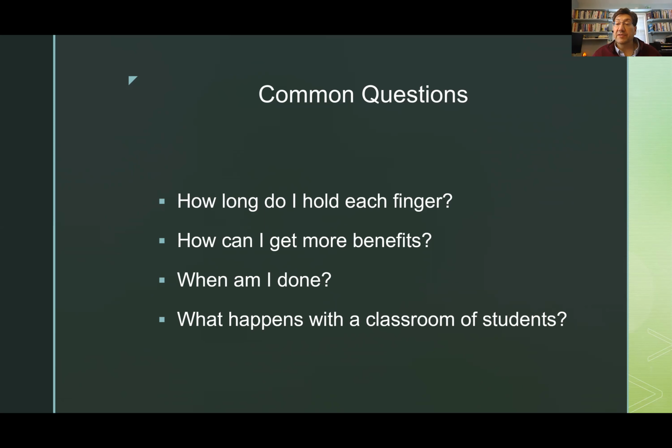How do I get more benefits? Spend more time doing Jin Shin. Do your left hand, then go to your right hand. Okay, that wasn't enough, go back to your left hand. If that's boring, go to your right hand. Oh, you just want to do one hand? Great, just do those. Go from the thumb to the finger and then start again and do the hand all over again. Does your intuition tell you you need to spend more time on one finger or thumb?